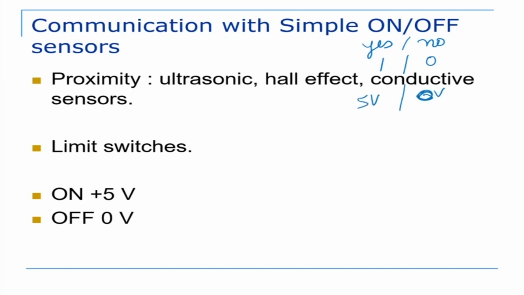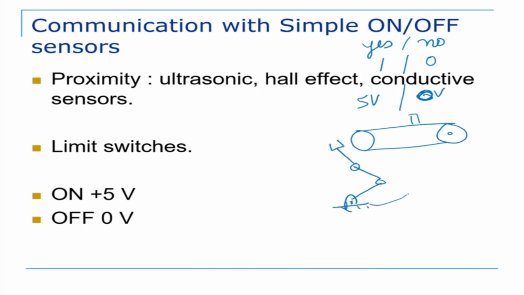We said that the robot and the conveyor are connected by wires. This is my conveyor where the part is coming and this is my robot. They are connected by what we call channels. A channel is essentially a wire which can carry a voltage. This is channel 1 and this is channel 2. When the part has come, the part will be sensed by a sensor and the conveyor can tell the robot by making this channel high. So it will make this channel 5 volts.